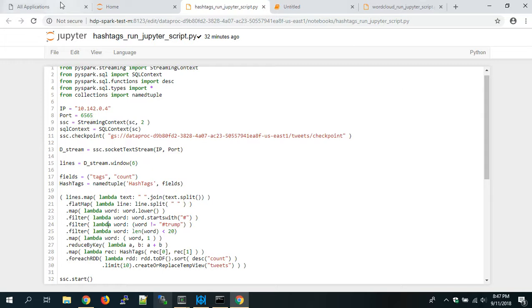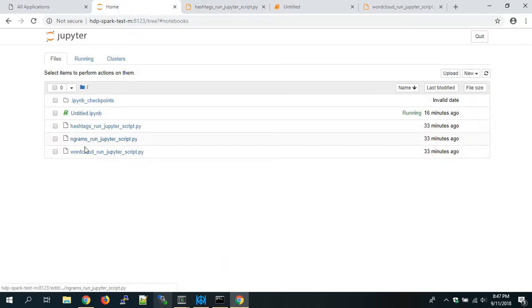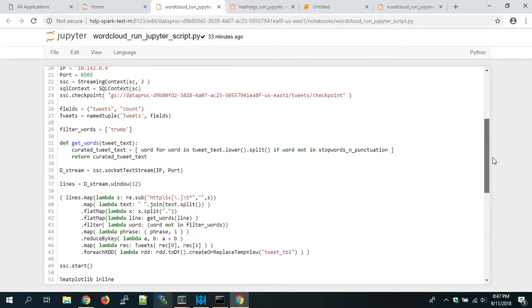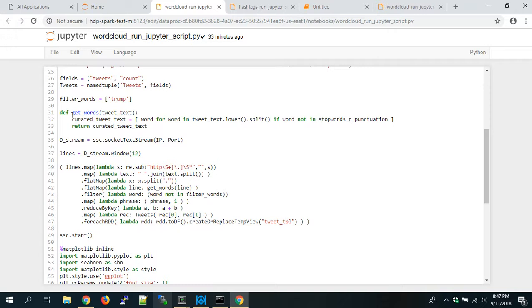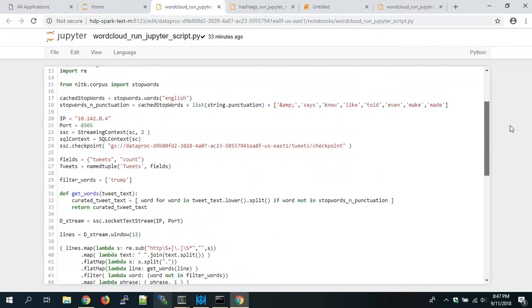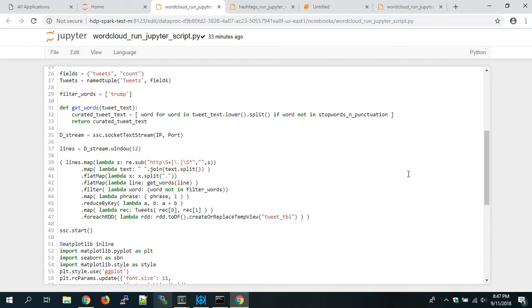Let me get out of here. Home, word cloud. Yeah, so in word cloud I run this function that takes out the stop words and the punctuation. The stop words are from NLTK, natural language processing, and like I mentioned earlier, some of the ordinary English words, prepositions and this, that kind of stuff, are taken out, as well as the punctuation characters.